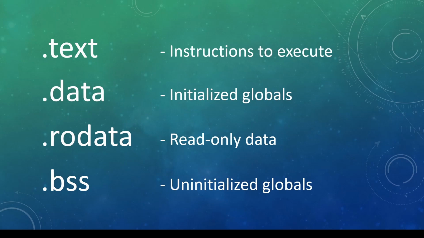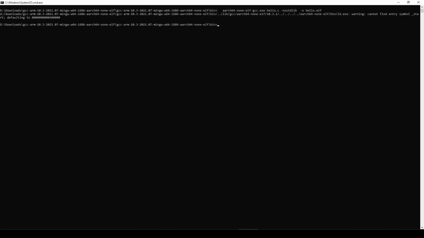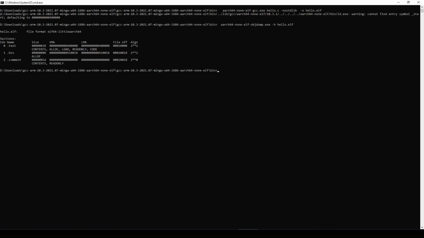Finally, let's add something that will be placed in .bss. As a reminder, .bss is more of a scratch space that our program is going to populate with variables and later manipulate them, but since there is no initialization data to begin with, we do not need to preload any values before the program starts running, nor do we need to store anything as part of the program binary. In order to do that, I'm going to remove the const, but I'm also going to remove the initializer. Again, I'm going to build and see the section headers. And as you can see now, I have a .bss section.